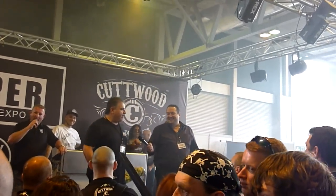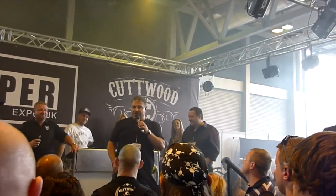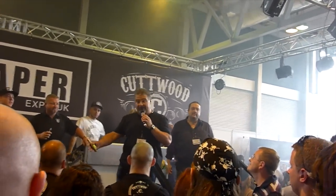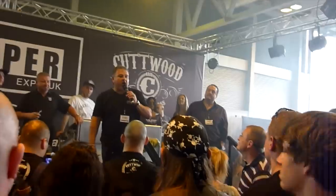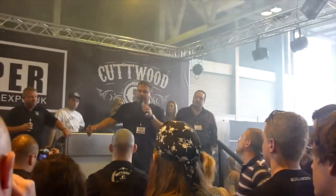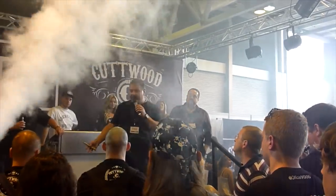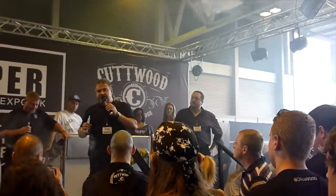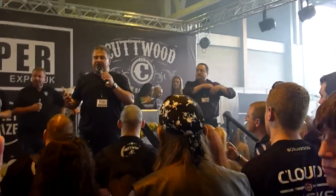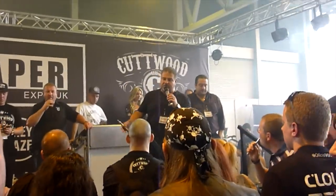He's getting good money. My first thoughts on the DNA 200 are, why did you do 200 watts? That's my first thought. You want to know what my second thought is? Okay. My second thought is configurable like no other. All right, via the software again. So it's going to be one of those devices that may not appeal to everybody. It's going to appeal to the cloud chasers and the high wattage vapers simply because it's a 200 watt device.